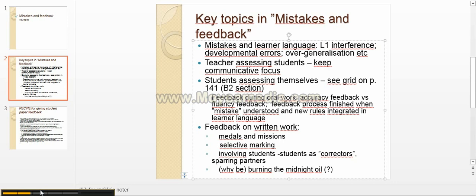So this is a general recipe really that I want you to work with. And I therefore want you to use selective marking. Only mark the areas that are examples of the areas that you want the students to work with. So everything sort of hangs together, rather than a lot of things that they're not told to work with, or why they have them marked in the first place. So you want your students' paper to look something meaningful, which is conducive to learning, rather than something that demotivates the students.